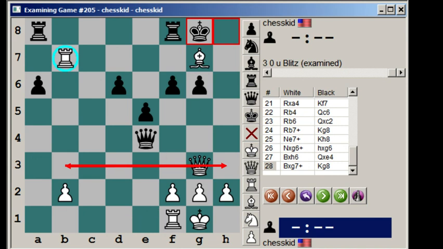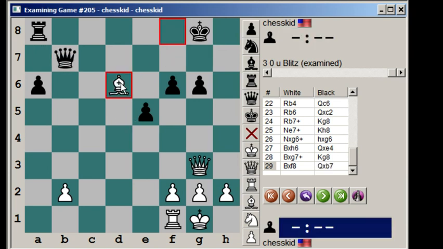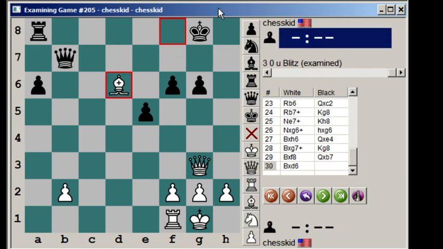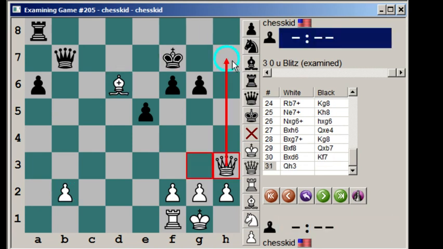So instead I took on f8, which, I'm still winning, but I'm not mating by force anymore. So he takes on b7, now I take on d6. So I'm just up a piece now, and his king is very exposed. So it shouldn't be too difficult to convert this. He has no time to take this, for example. So he plays king f7. I play queen h3 with a threat of queen h7.